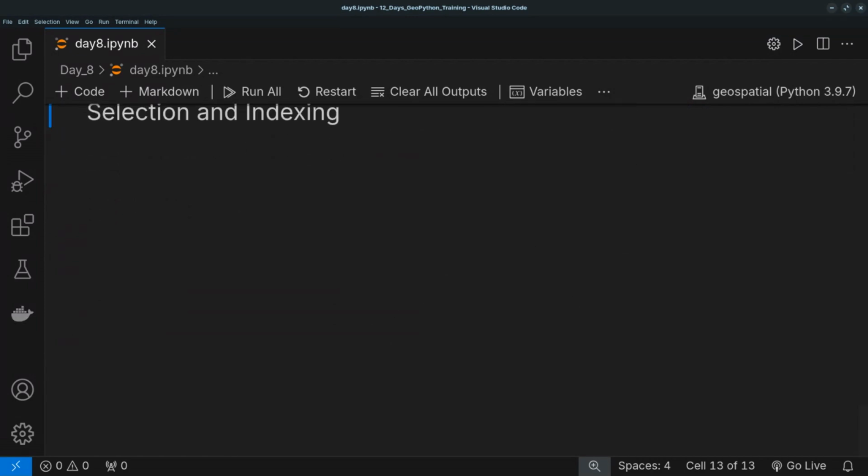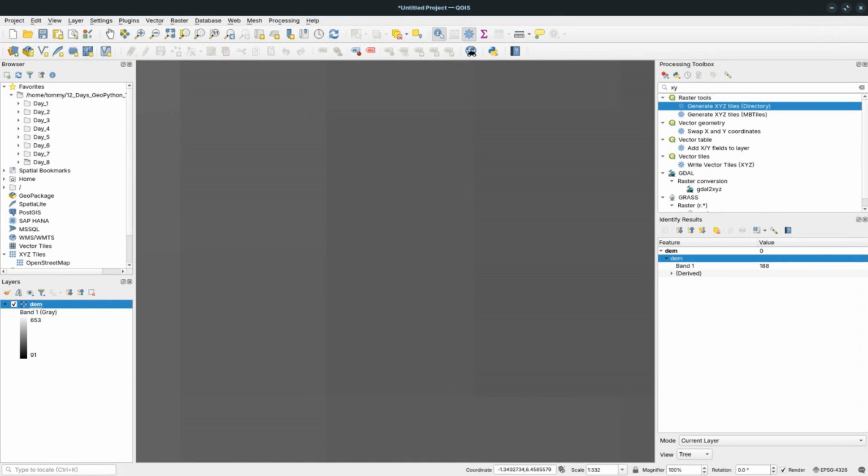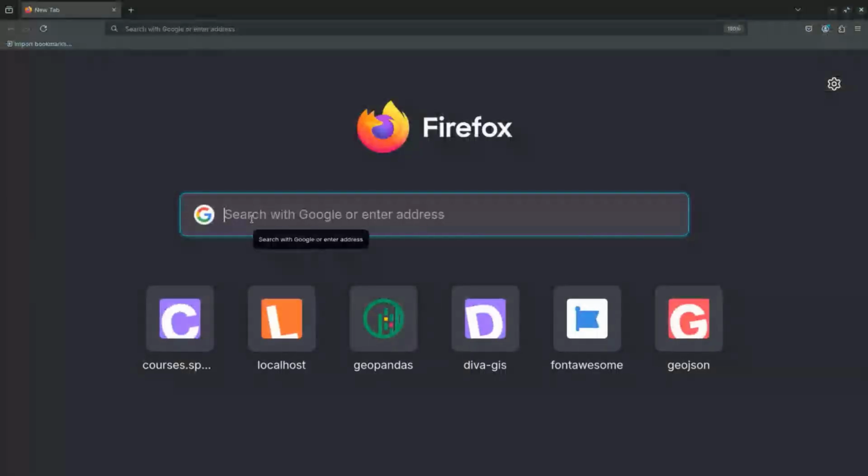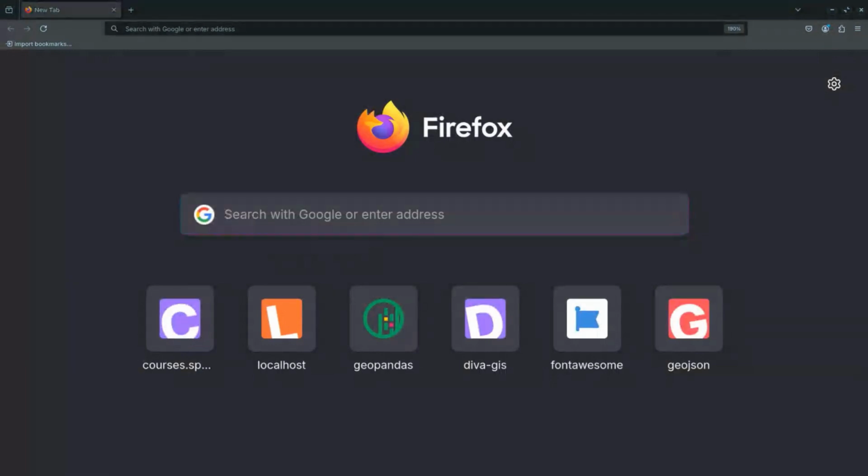I've been doing that in QGIS. If I bring it up here, wow, the stream keeps on refreshing, I think. I don't know why. So let's search here in Firefox. Please, I think my signal is becoming weaker and weaker. If at any point you cannot hear me, let me know.